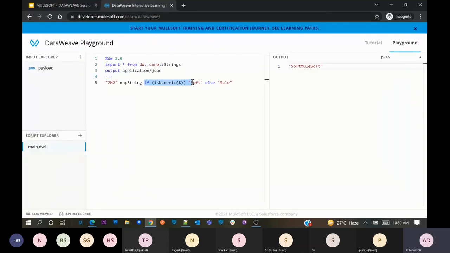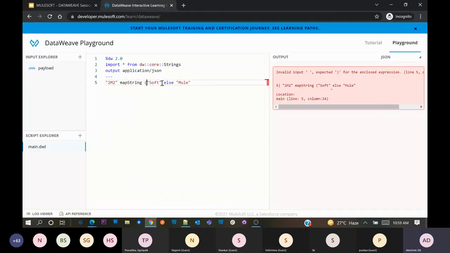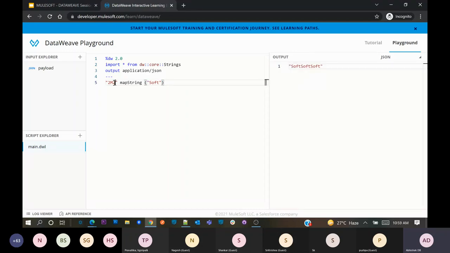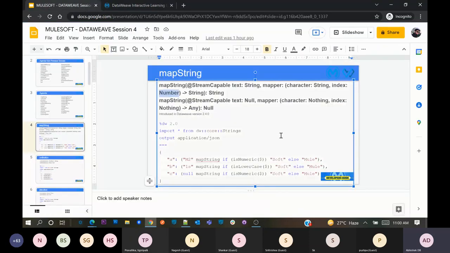We were just trying how that is possible. If I remove this and I just put soft, this is also possible. It is replacing all the characters. But what if I need to apply it on a single index? I was just thinking how we can do that, or maybe if anyone can help me with understanding this one.